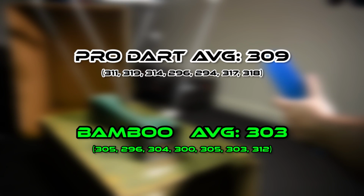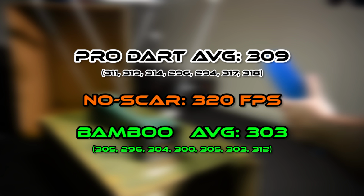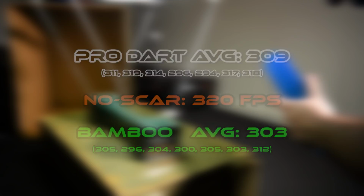The Pro darts had a slightly higher average velocity than the Bamboo darts, at 309 feet per second compared to 303, but really that's such a small difference you would never notice it without a chronograph. So in terms of velocity, I'd have to say there's no real winner between these 2. And just for comparison, without the Blasterfy scar attached, my Caliburn usually averages about 320 FPS, so there is definitely a slight drop with the rifling, but that happens with all scar barrels.